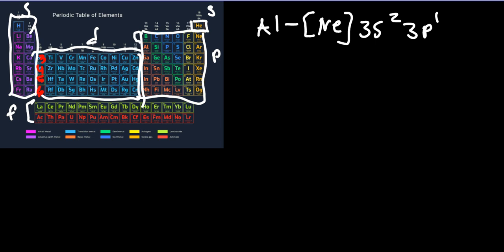Let's try another example. Let's say we want to find rubidium's electron configuration. So it would just be the most recent noble gas that it has passed. So it passed krypton most recently, and then just the electron configuration that remains. So it's going to be in row 1, 2, 3, 4, 5, and then it's going to be in the S block, and it's going to be the first electron. Okay? So this is the one for rubidium.